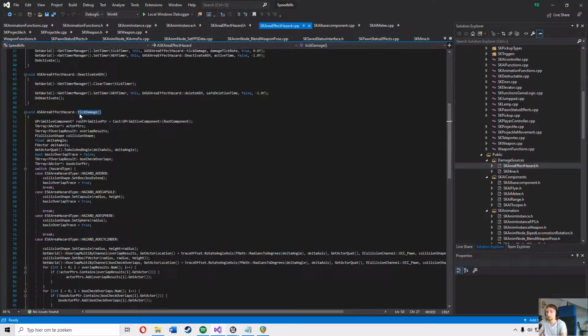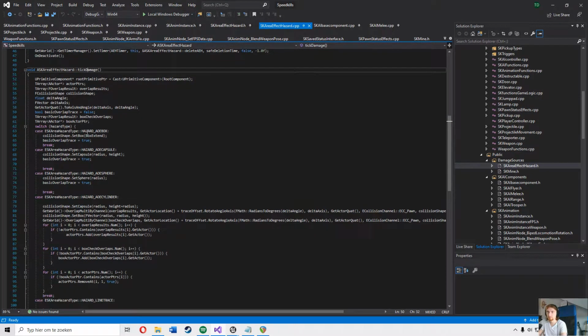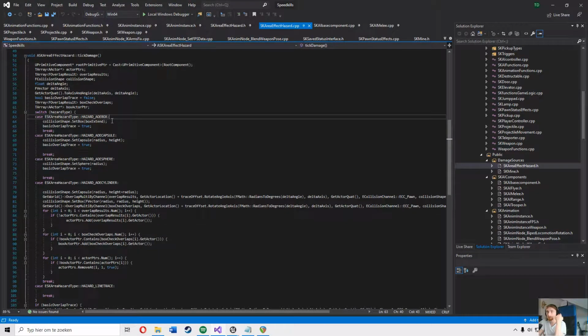In area effect tick damage, I basically just make an overlap box and check which entities are currently overlapping it. For boxes, capsules, and spheres, it's really easy. I just make a basic collision shape that's a box, a capsule, or a sphere.